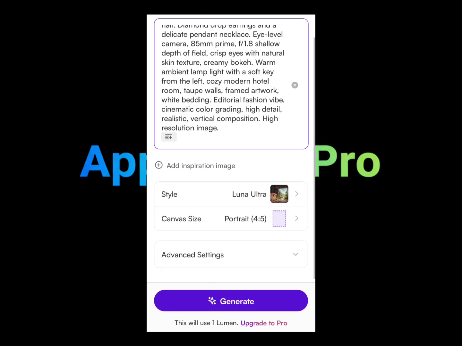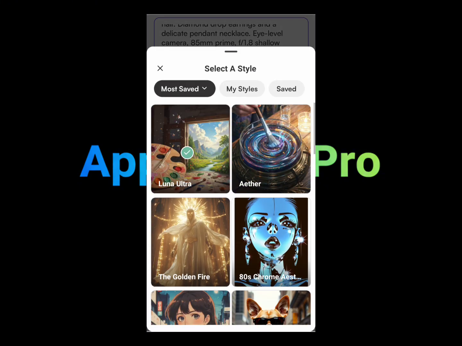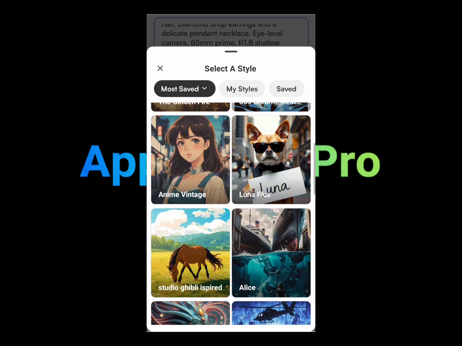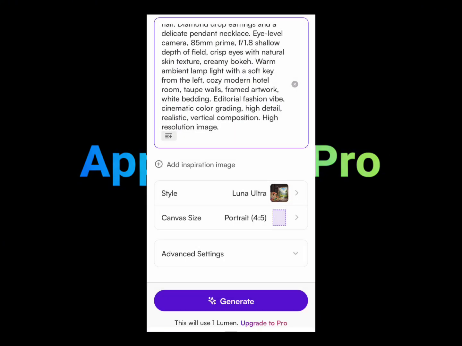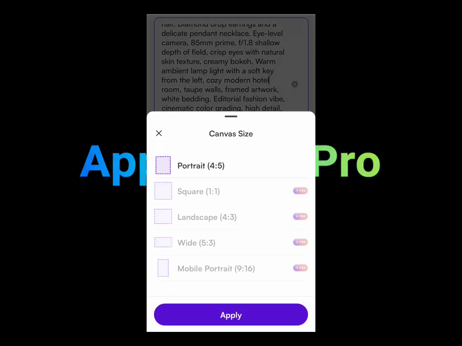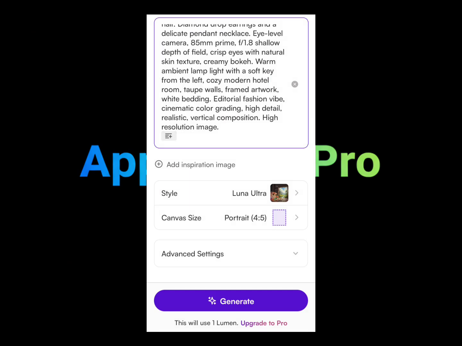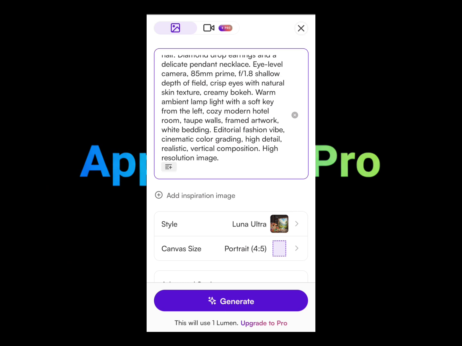So down here you have different styles which you can select as well. If I tap on the styles option, I can see all the styles available, or I can go to my style section, but you can see all the styles available here. And all you have to do is select whichever one you want to use. You have the aspect ratio that you can select, but only one is available if you don't have the subscription. And also down here in the advanced section, most of these you're gonna pretty much need a subscription. So that's pretty much it for that there.